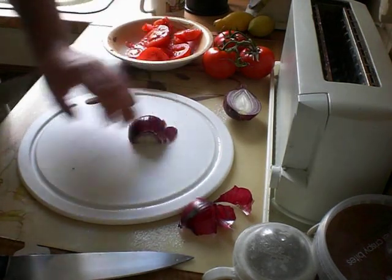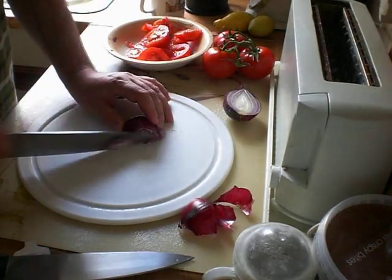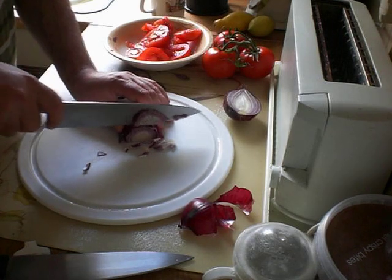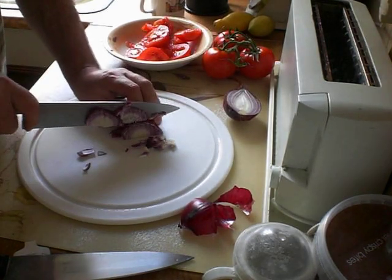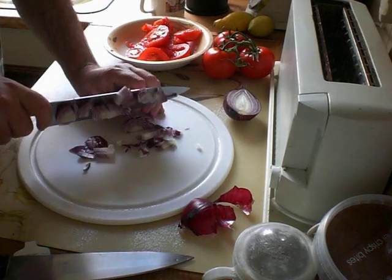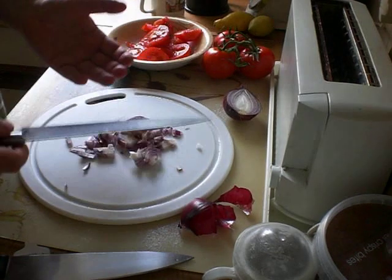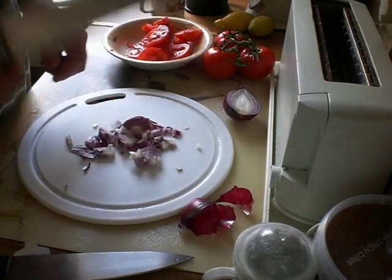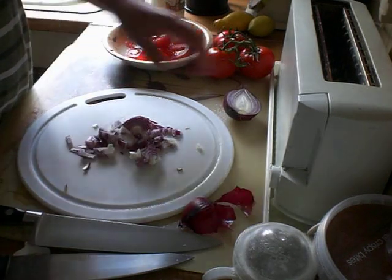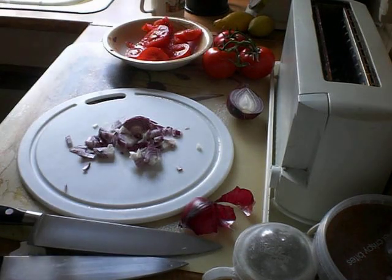It's cutting exactly where I put it, and I can cut that into nice fine slices. The reason I'm not going to cut myself with this sharp knife is because I'm keeping my fingers out of the way. So the knife's doing what I want rather than what it wants. You shouldn't cut yourself with any knife, but the trouble is with a less sharp knife, you're more likely to lose control.